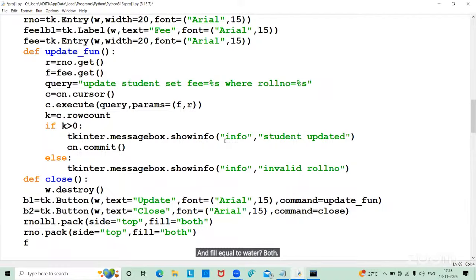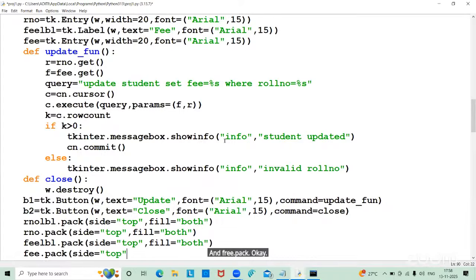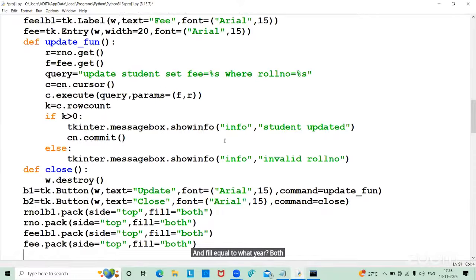In the same way, fee label dot pack and side equal to top and fill equal to what here? Both. Okay. And fee dot pack, side equal to top and fill equal to what here? Both.